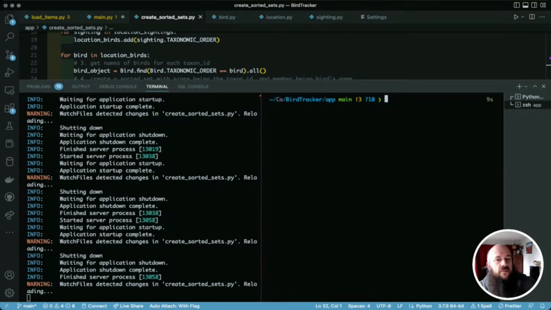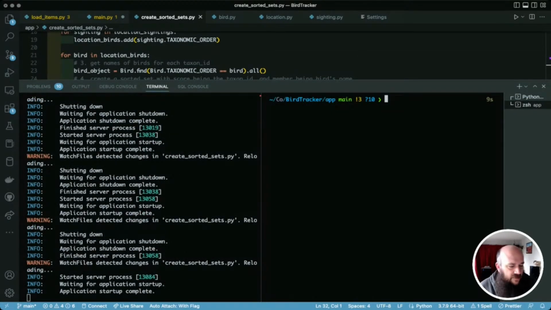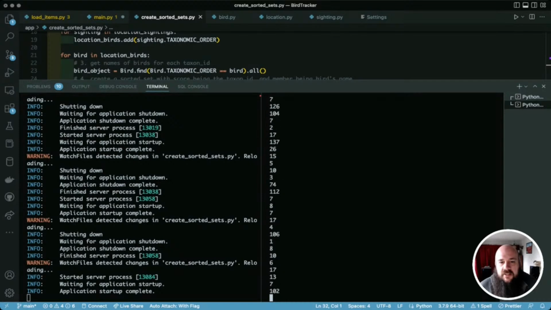It's gonna melt my computer. Thankfully, I'm running this locally, so it's not going to be too big. I'm not taking up too much space already. It's only 174 megabytes. This might add a little bit more. So I'm adding, at the bare minimum, 10,000 sorted sets, but I'm not scared. All right, it'll take a little bit of extra time. Oh, there we go. Okay, so we can see these are all unique sightings per 10,000. This is going to take a while.